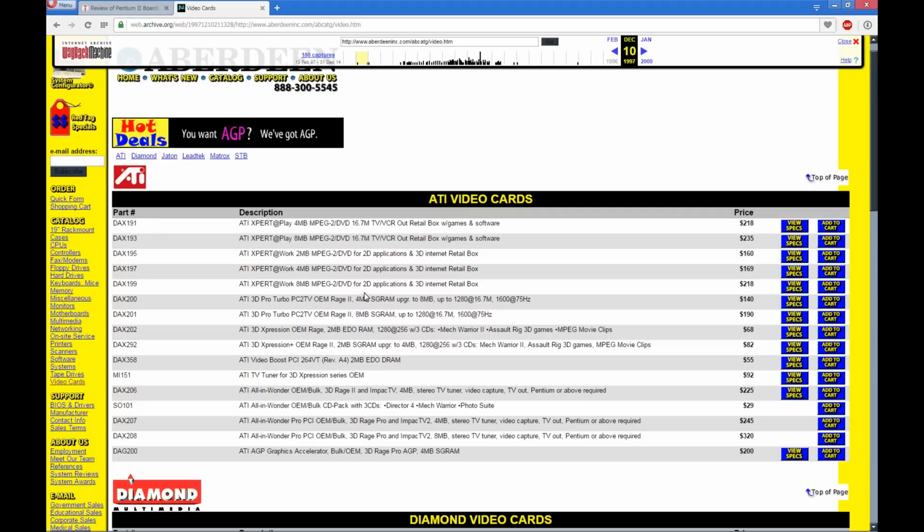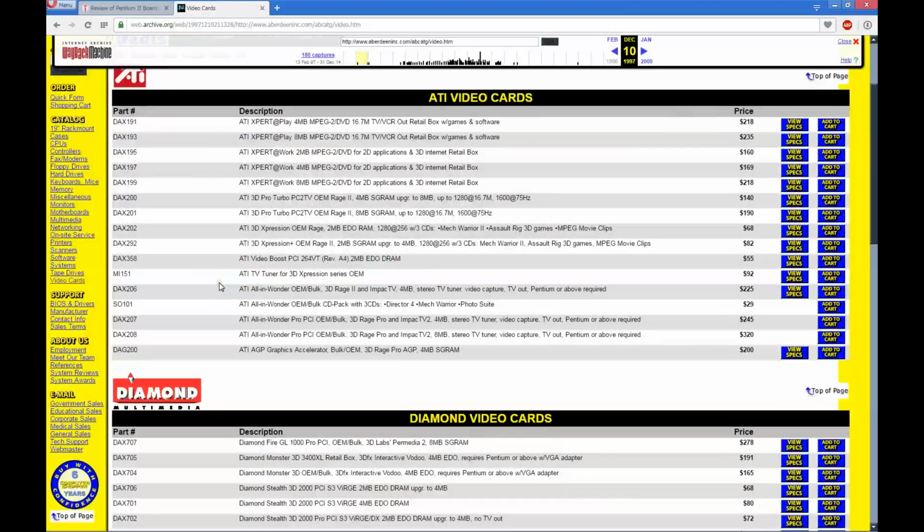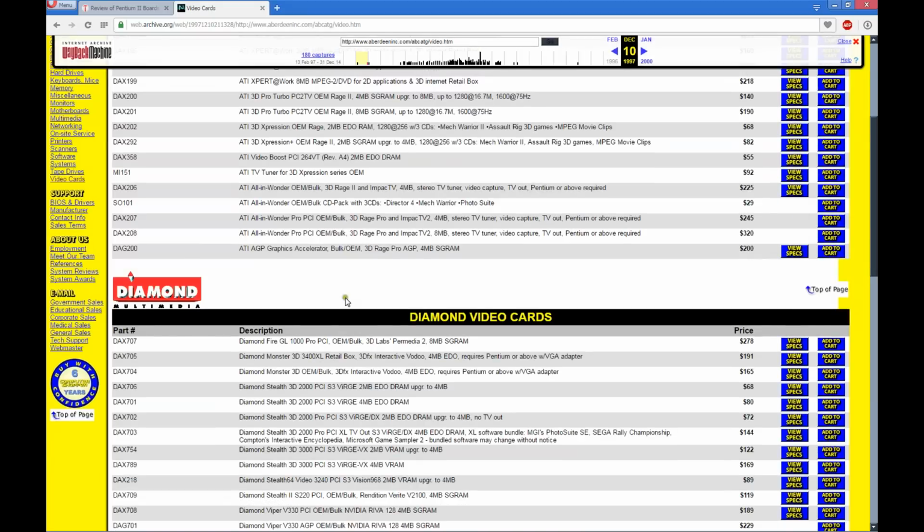But back then, DirectX and OpenGL were kind of the big thing. Between the Voodoo and Voodoo 2, the Voodoo 2 really took the 3DFX stuff to a whole other level and brought them back into the game. But that 1997 era just wasn't 3DFX's time yet.